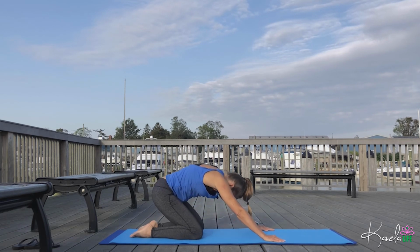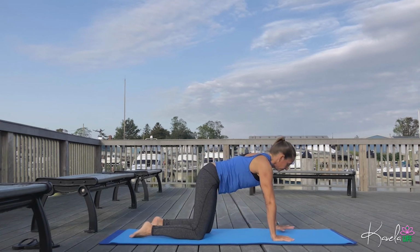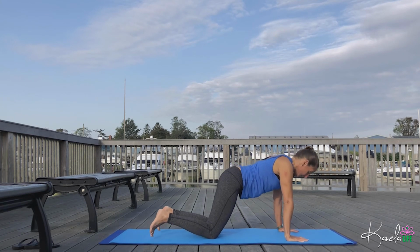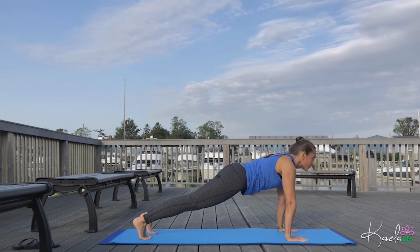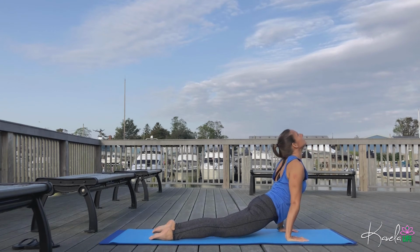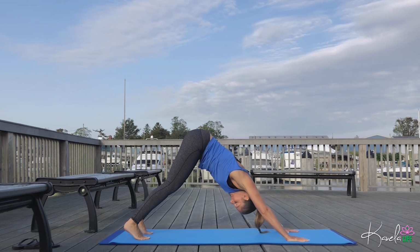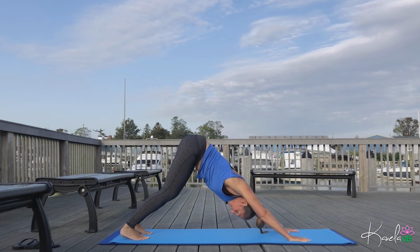And then slowly, let's float up into our tabletop. Come through your high plank. And either go right to down dog or move through a Vinyasa, Chaturanga, upward facing dog. Exhale, down dog. Two deep breaths here.